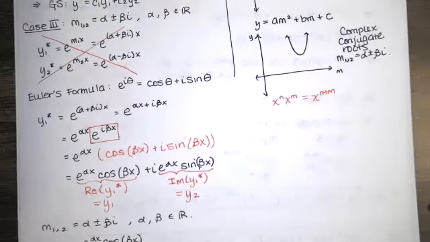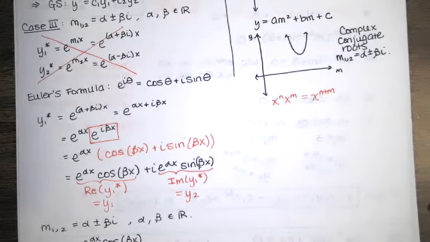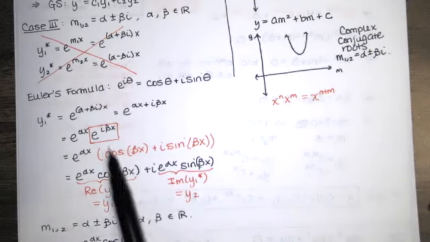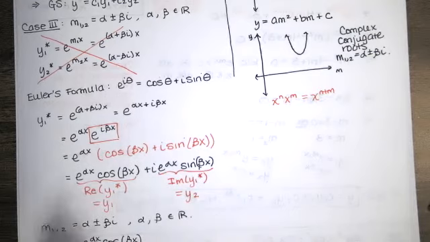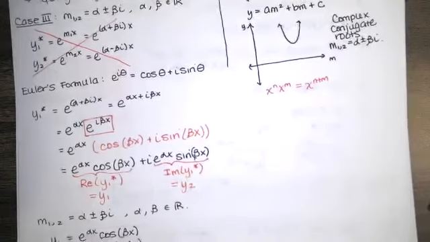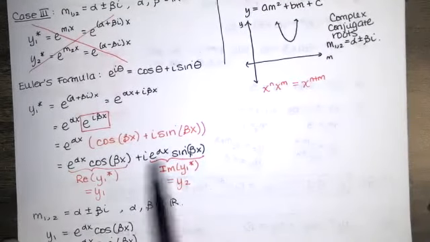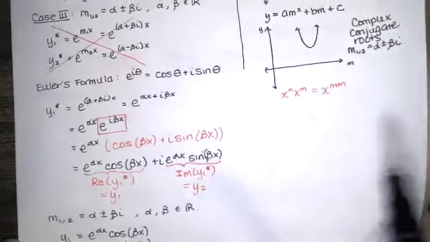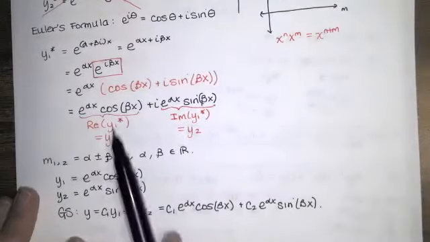And it turns out that the real part of y sub 1 star and the imaginary part of y sub 1 star are two real solutions to the differential equation. We didn't prove that. I just told you that that was true. And I showed you sort of where they came from using Euler's formula, but we didn't go into a lot of detail about what Euler's formula means or where it comes from either. So we found y1 and y2, kind of.